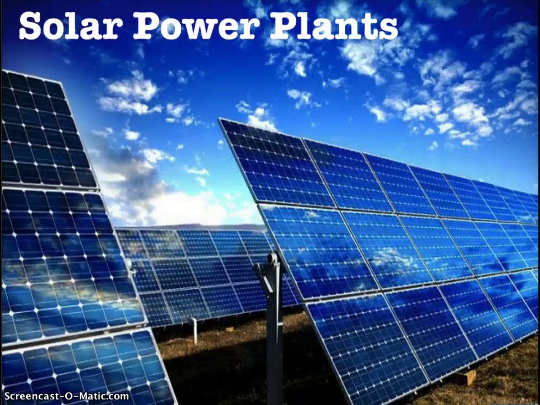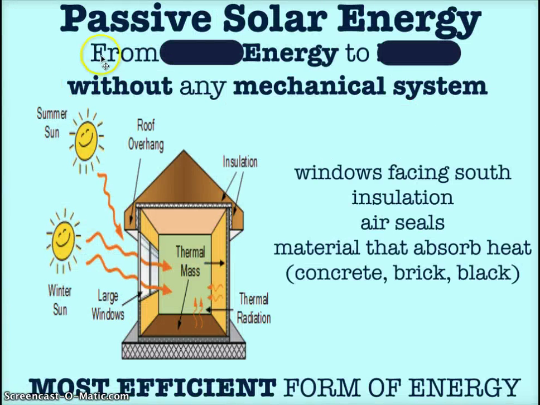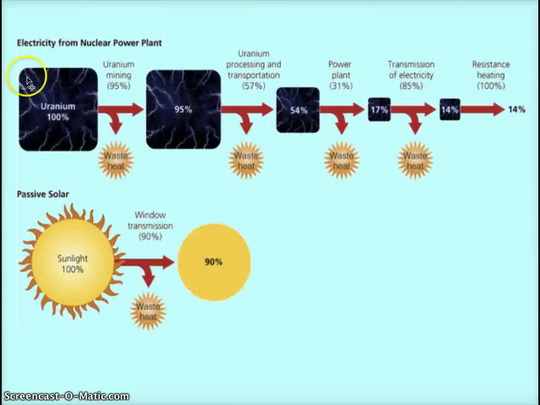What I am going to talk about is advantages and disadvantages of solar power in general. I need you to keep in mind, and I skipped over this slide, that don't forget that passive solar energy is the most efficient. Here's a diagram straight from your book comparing nuclear energy to passive solar. Passive solar, 90% of the energy is passed on. And I know you're thinking of the law of thermodynamics and you can only get 10%, but this is called transmission energy because it's direct, versus we talked about nuclear being the least efficient. Please try to remember that.